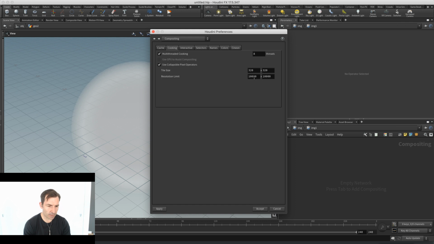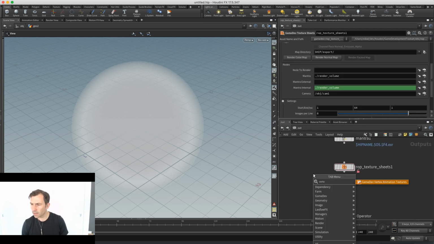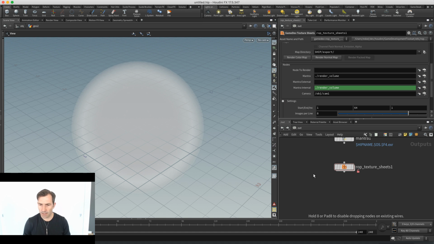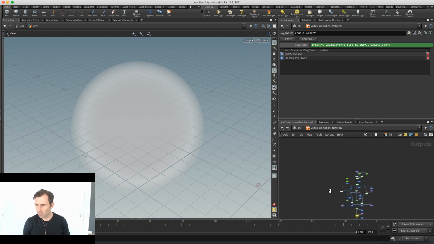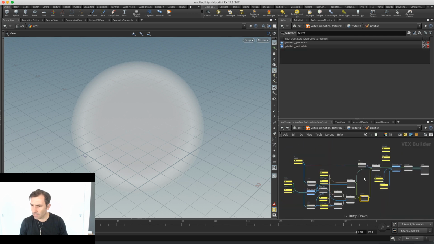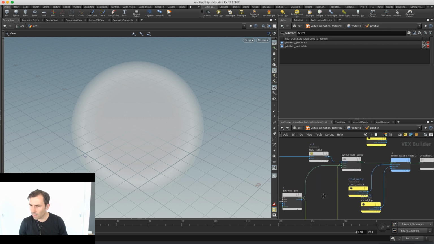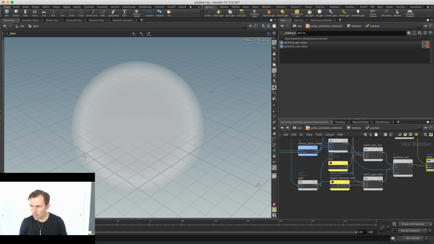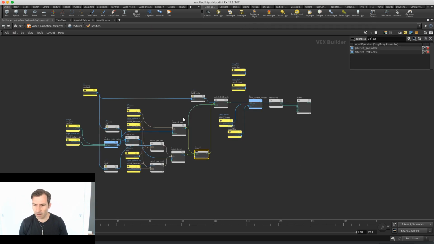Okay, so staying in COPS, and I wonder if I can use the new vertex animation texture sheet to show this. I'm just going to dive inside here. So let's see if I've done any of that stuff here. Got that over there. No, I guess not, because let's see if I can find it.